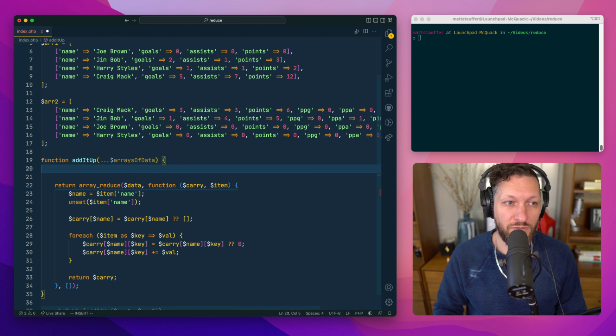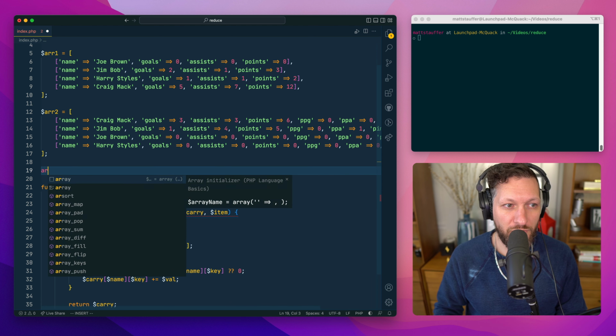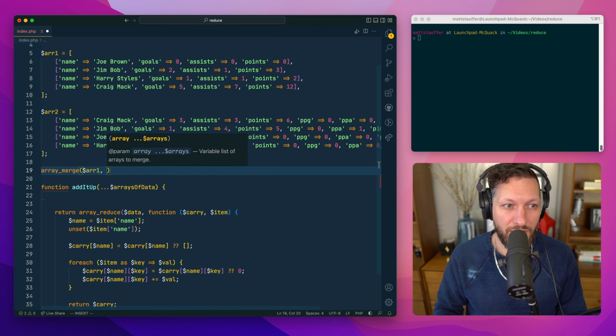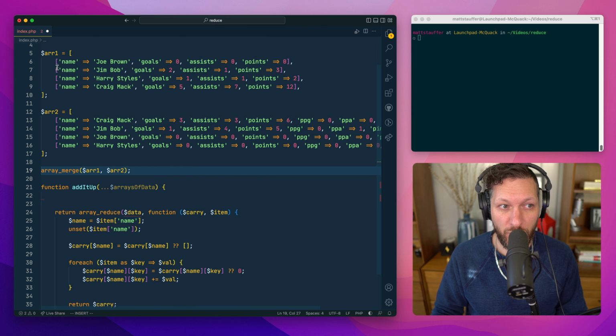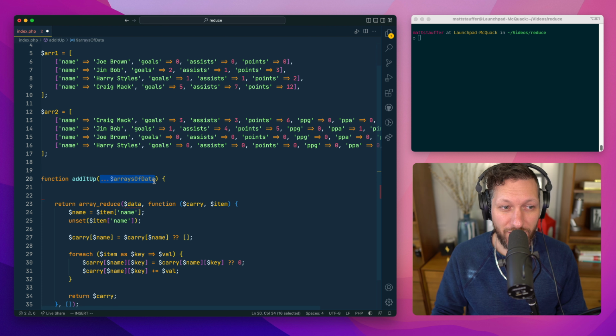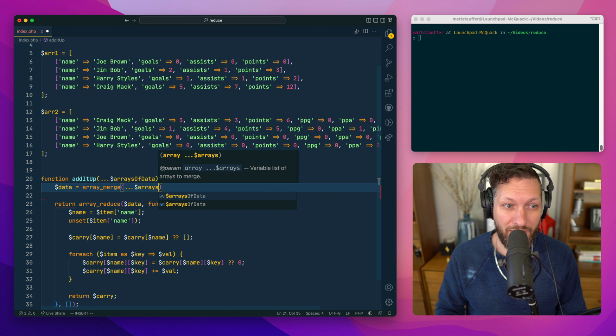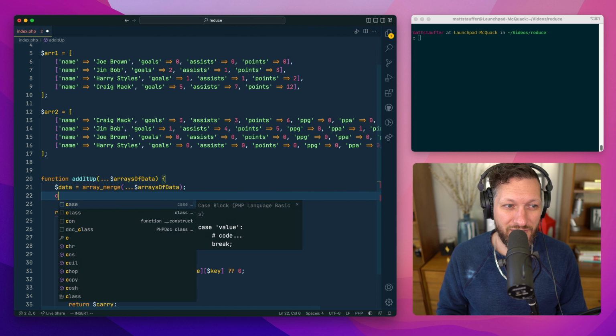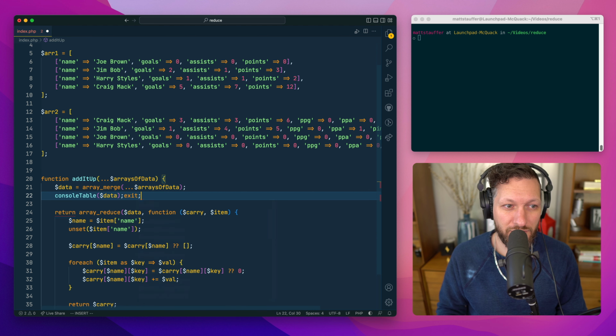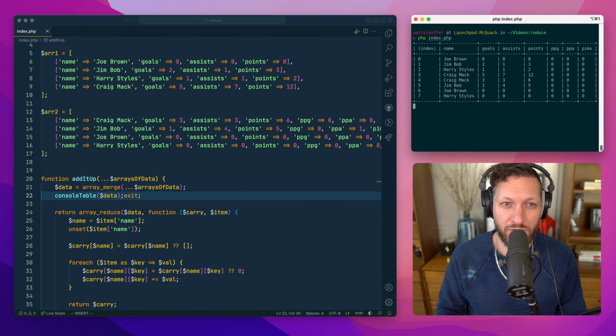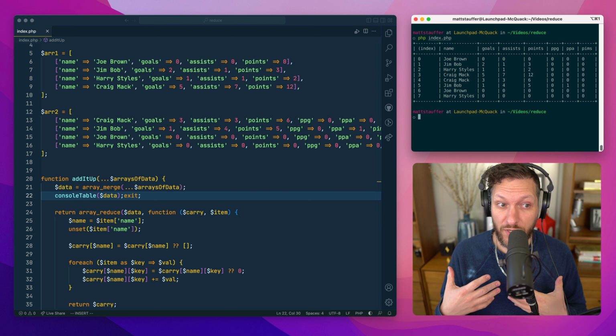So what we can do is, if you imagine array merge, which is something we're all familiar with, array merge AR1, AR2 would give us exactly the outcome we'd want, right? We'd get these four and these four together in a single thing. Well, how do we get array one and array two together as parameters? Well, they are collected into an array here. So we just use the spread operator to uncollect them. So we can just basically say our data equals array merge spread and then arrays of data. And so this right here basically gives us that, I think I can console table it, data. Yep, so this gives us that joined version that we wanted just using this array merge.